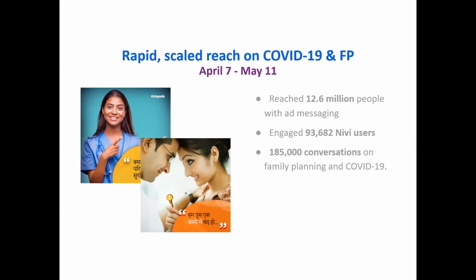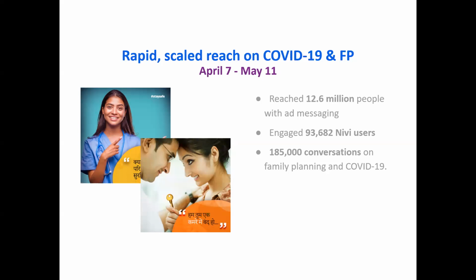So real quickly, what we've done in India with the onset of COVID: in mid to late March, recognizing COVID is going to be a global challenge, we very quickly made the decision to create COVID-specific conversations. We began getting feedback from partners and the ecosystem in India in particular that the lockdown was creating challenges in accessing family planning and other SRH services. So the data I'm presenting today come from about 4 weeks where we launched what we were calling COVID-19 and FP conversations. These are conversations that explore the challenges of accessing family planning during this COVID lockdown. It's an evolving situation. And in those 4 weeks, we conducted marketing outreach.